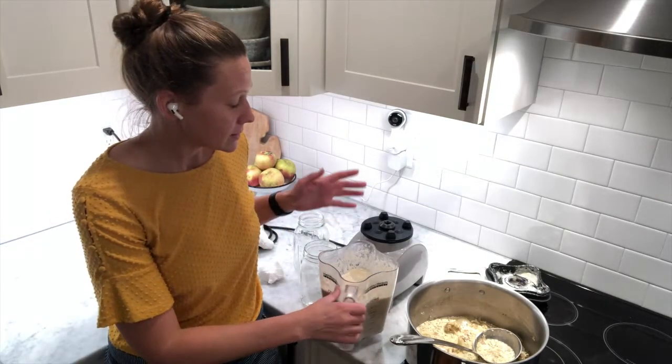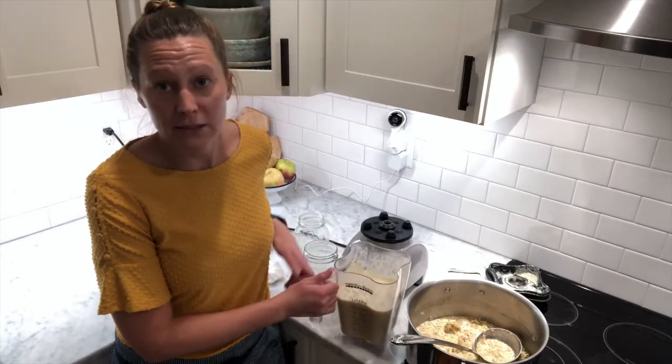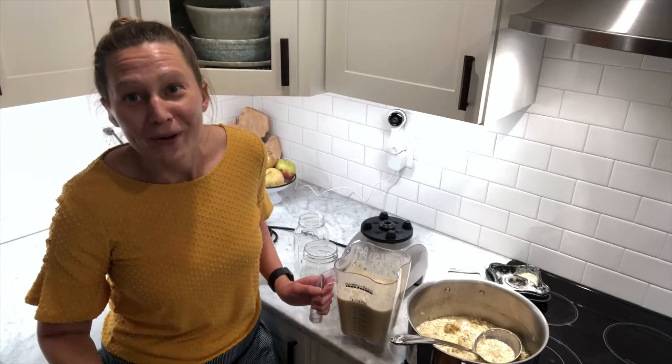But I'm hoping this healthy, hearty soup gave you another idea of how to use beans and less cream when you're making a creamy soup during these colder months.